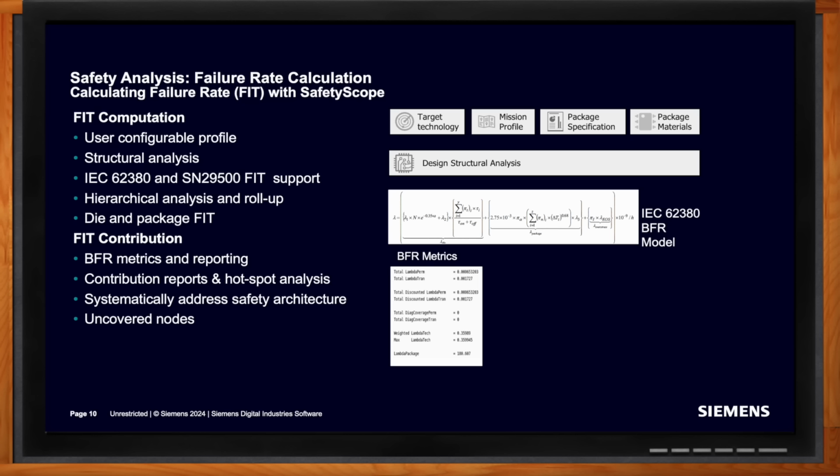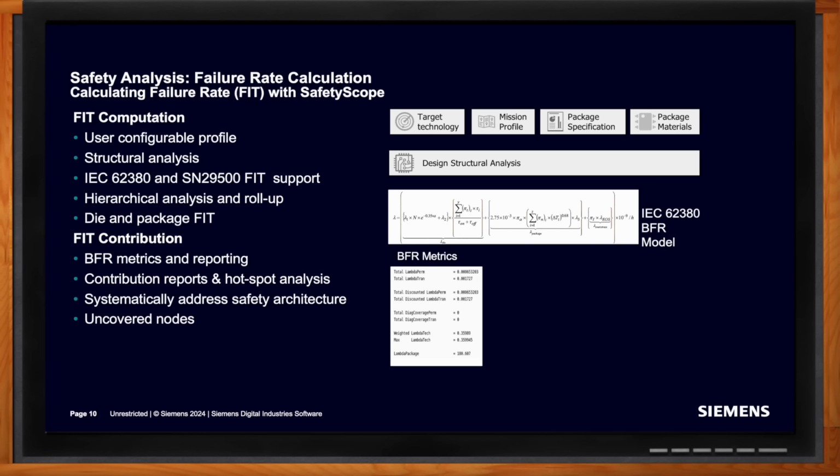Again, there's user input. It looks at the design and takes this user input and calculates fit based on those metrics that I just talked about. And then it'll give you a report. So it gives you a base metric report so you can see what the contribution is of those particular parts of your design on fit.